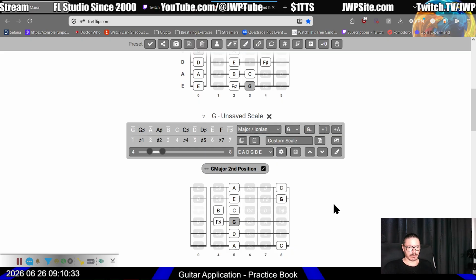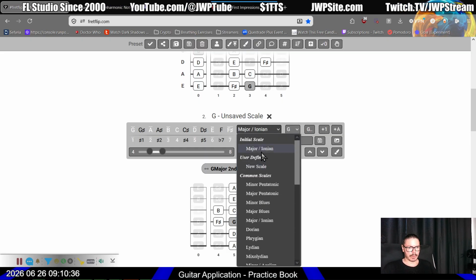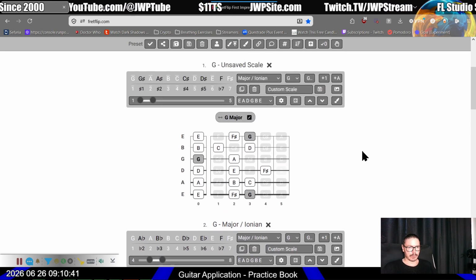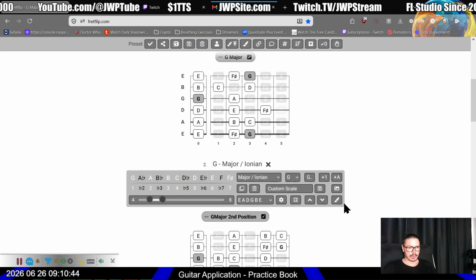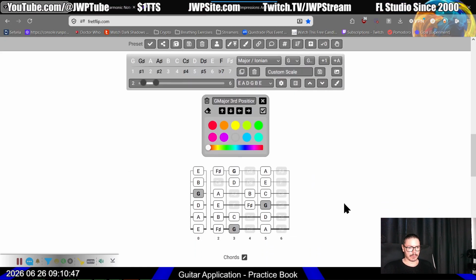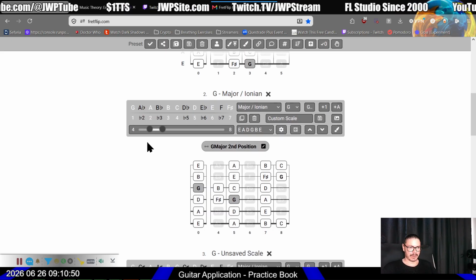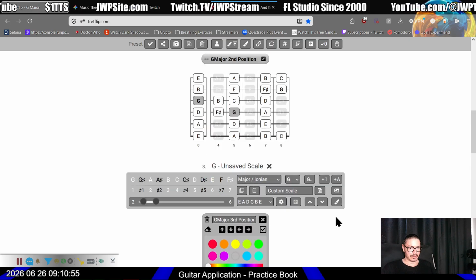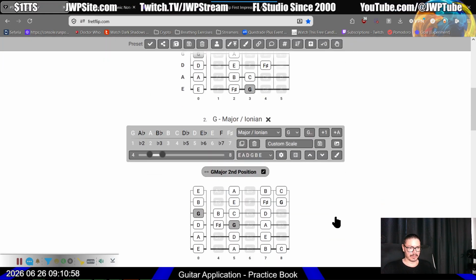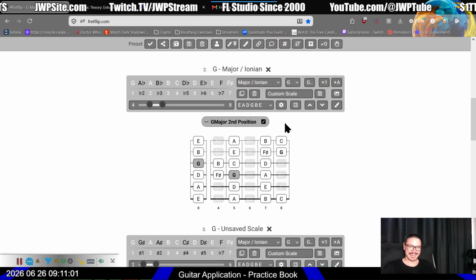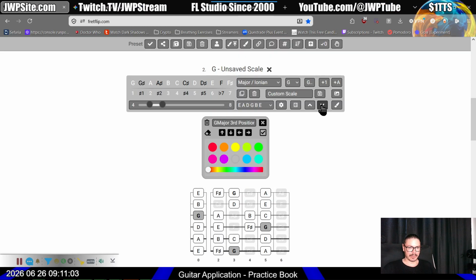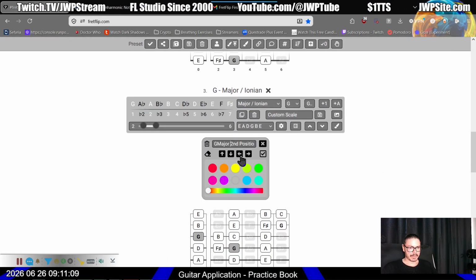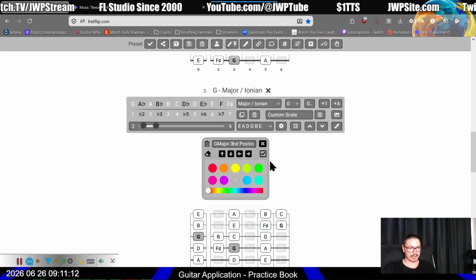Why am I missing the B here? Okay, so I'll reset the scale. Let's just do that. Yeah, there it is. Okay. And then G, is this one right? Did I just do the second position? Bugger. Okay. I can swap these around, right? Can I undo? Is there an undo button? There is not. Okay, so this is kind of already going, so I'm just going to push this down. And then I'll just rename them, and I'll redo my second position again, I guess.